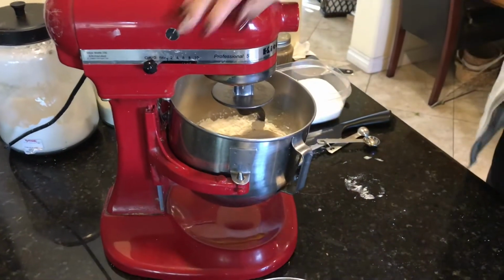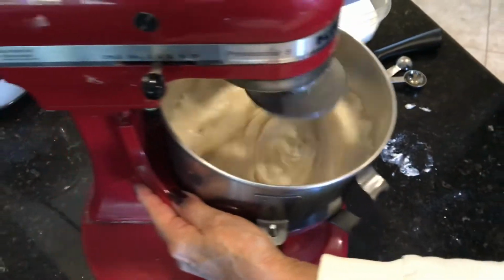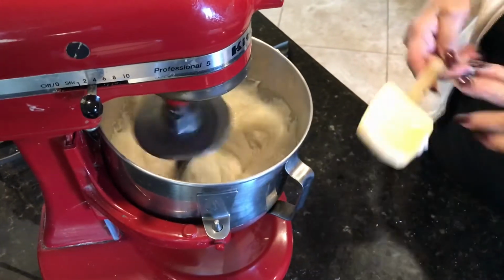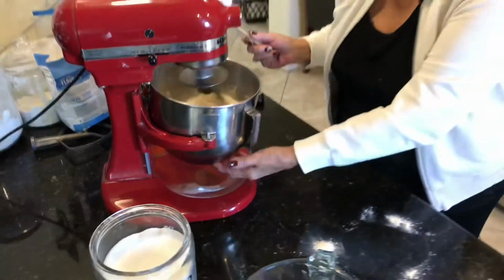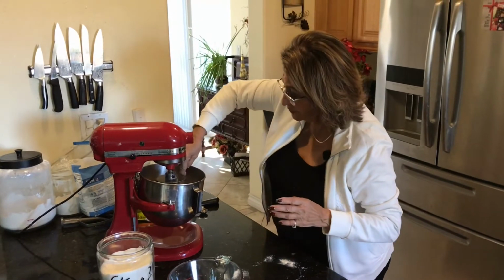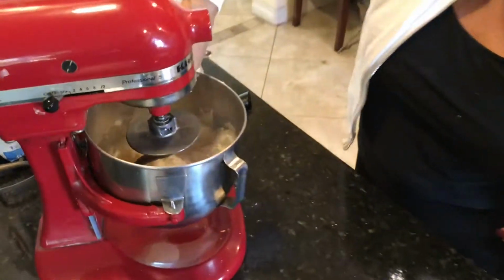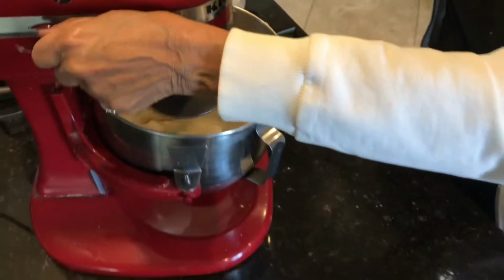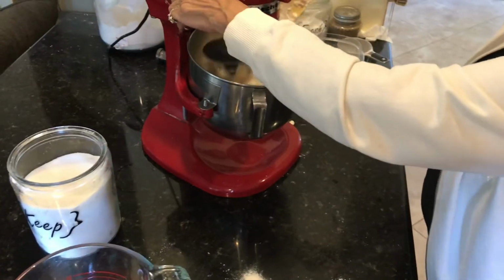Okay, we're going to mix it up. And what we want to be sure we have captured is all of the flour that may have gotten to the bottom of the bowl. You want to get that, so I'm going to shut it off. I'm just going to get down to the bottom. Now see what was down there? See? So it doesn't hurt to get in there and just make sure it's all mixed in well and mixed in together.